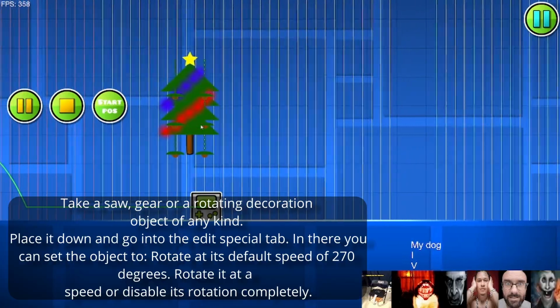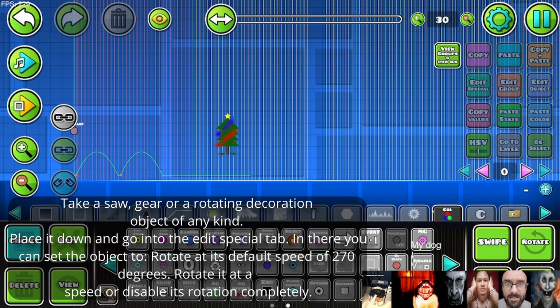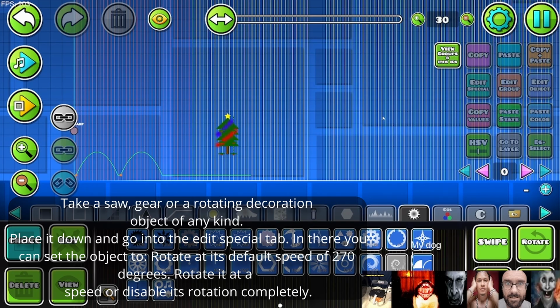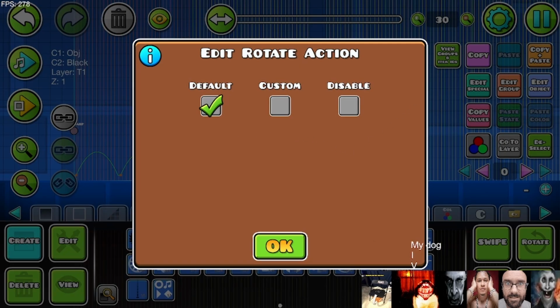But the original one was supposed to be like a small guide on how to use the edit special tab for saws, gears, and other rotating objects. I have no idea, by the way, how it got to a Christmas tree. It's like 4 months late or some shit. I genuinely don't know, because I know about the edit special trick.